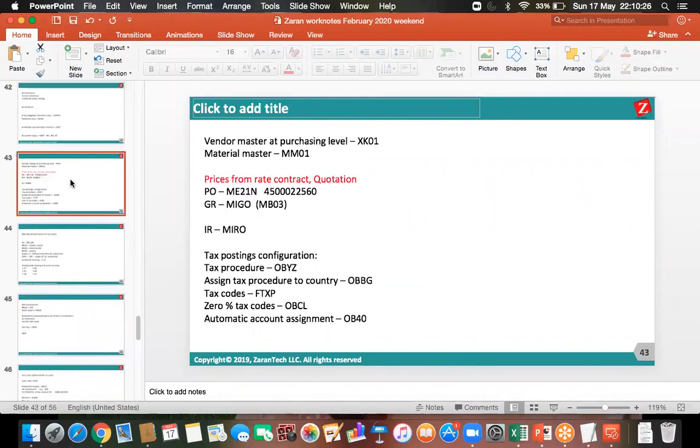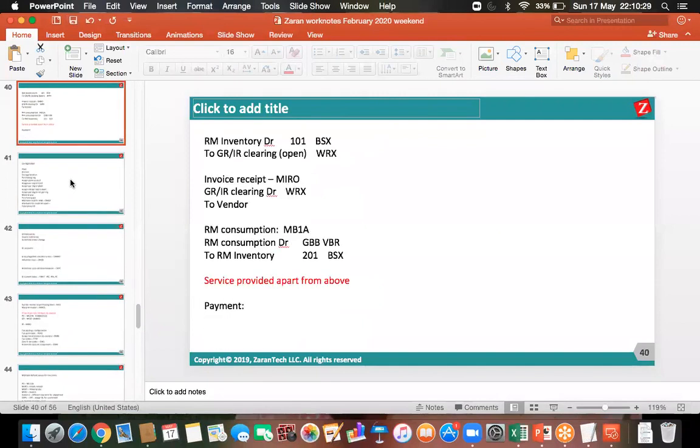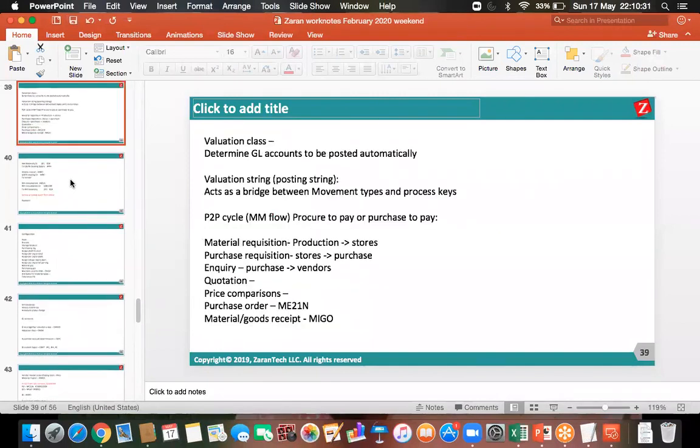Lavanya, Jaykumar here. Tell me. We discussed some of the SD related master structure, right? Plant is MM. No, in SD also we discussed some of the masters.